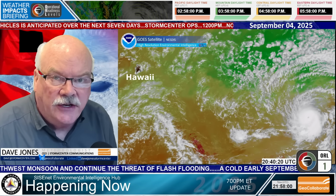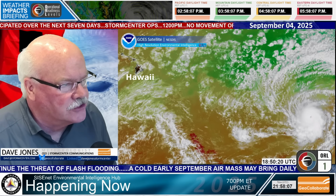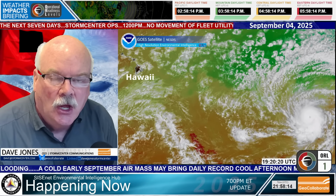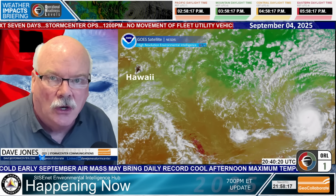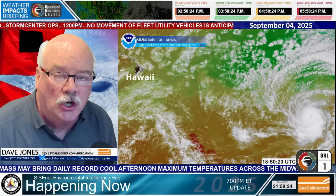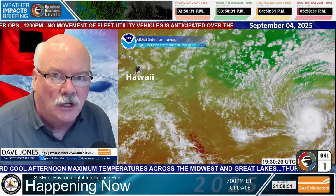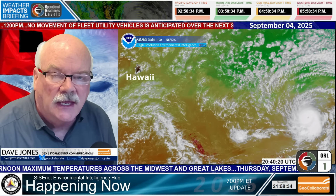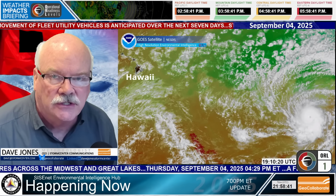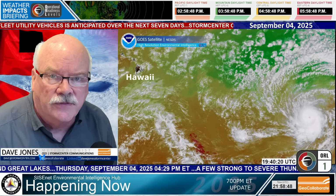I've widened out here just to show you where Hurricane Kiko is right now and the island of Hawaii. There's the Big Island right there in the upper left-hand part of your screen and the whole Hawaiian island chain. We're going to be watching with a laser focus on what Kiko is going to be doing over the next several days. Kiko is forecast to approach the Hawaiian Islands during the early to middle portion of next week. The risk of direct impacts from wind and rainfall is increasing. However, it is too soon to determine the exact location or magnitude of these impacts. Interests there in Hawaii should continue to monitor the progress of this storm.